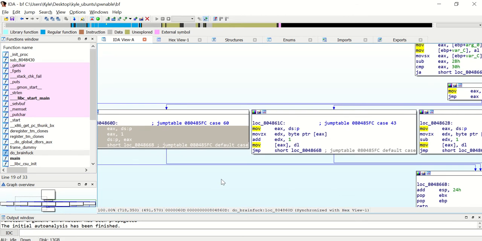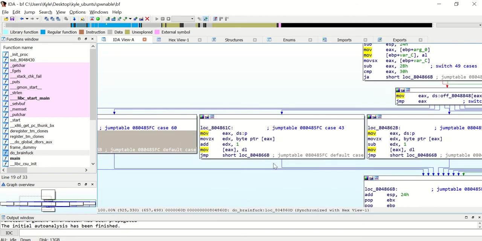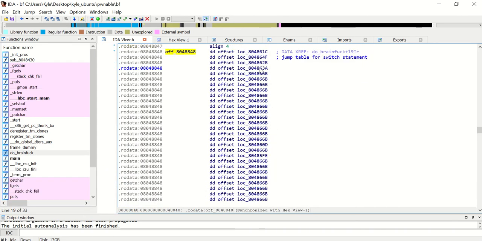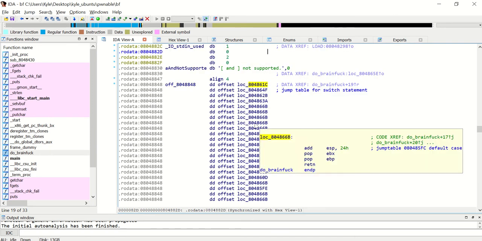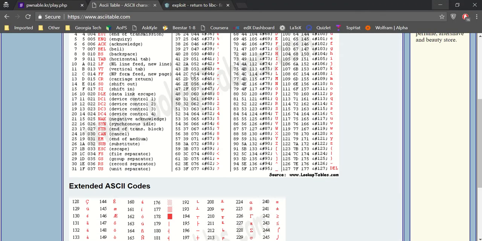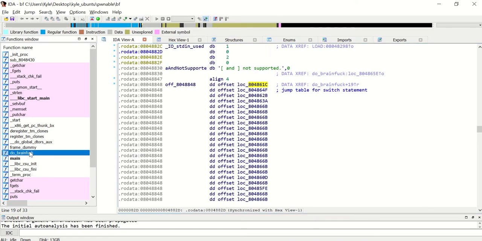The next few cases, we can see 804861C. If we go into there, 804861C. Oh, actually, it's the first value, so it's 0, no offset. And 2B, if we look in here, is a plus. So if we have a plus, what happens?